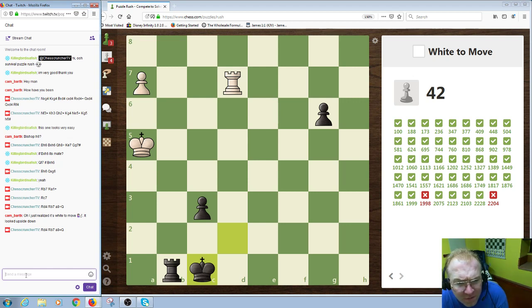Bishop d there. And if rook d4, rook a1, check, rook a4, rook takes a4, check, king takes a4, c2, a8 equals queen, king d2, and we figured out how to actually mate in this line.